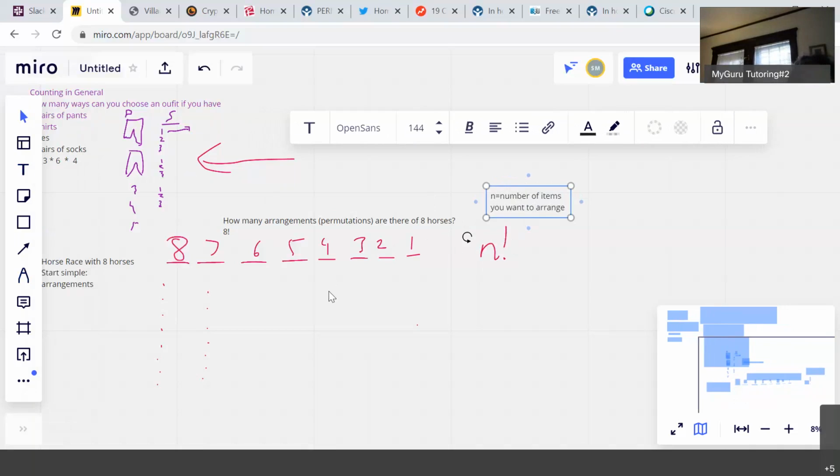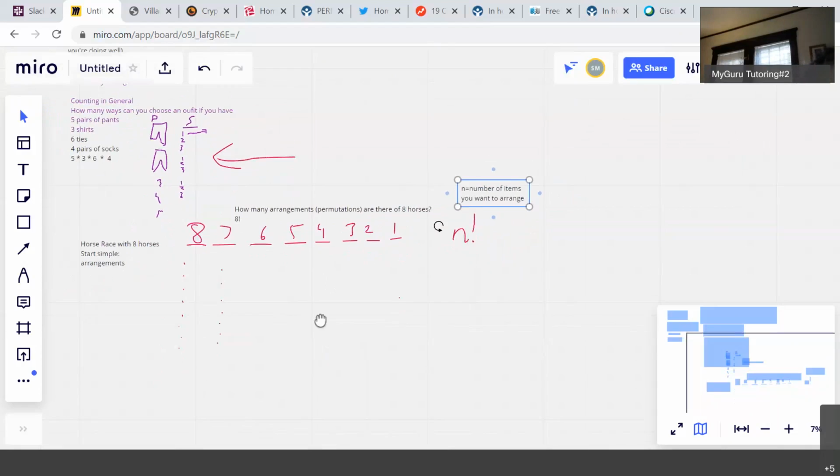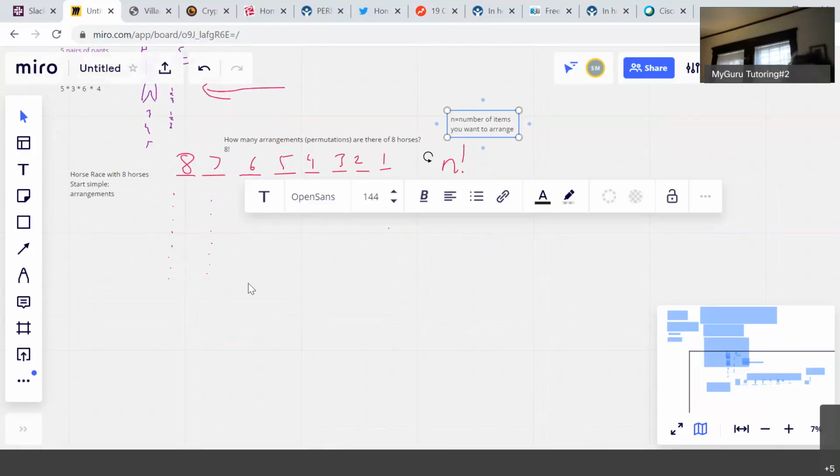Okay, the next version of this, and here's where you start to, you're not going to see something like this on either the GRE or the GMAT because it's too straightforward. All right, it's possible that it has a low level question, but usually it's going to be more involved. The next level up is where you talk about subgroups. All right, so here you probably see the term order matters or order does not matter.